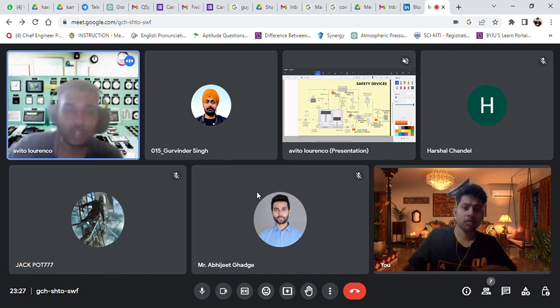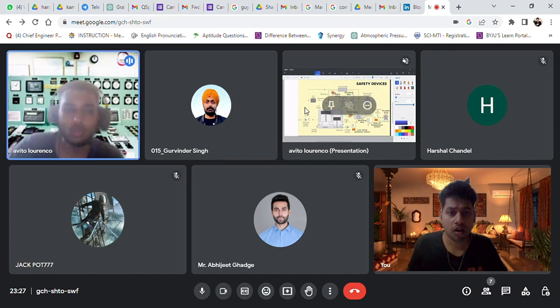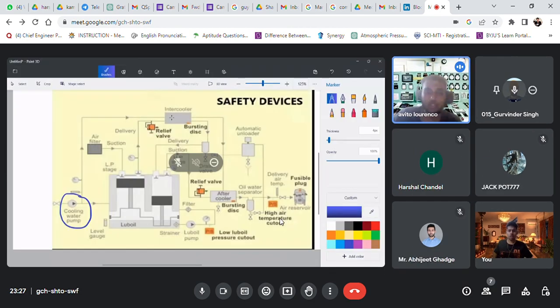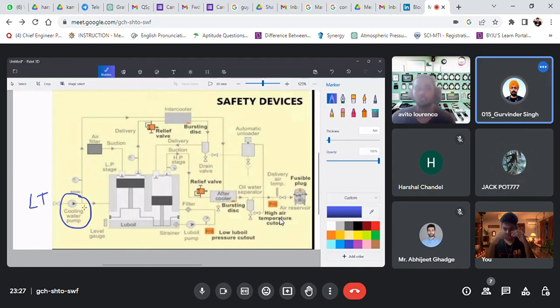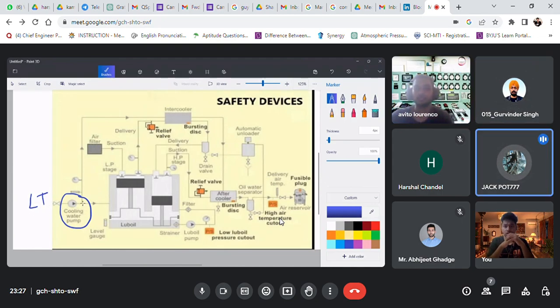Okay, so while this is going on, we have the cooling water coming over here to the intercoolers. Maybe this cooling water is bringing the water from the LT cooler, or where is this cooling water coming from? Or does this have to be fresh water? I don't think so. It's cooling fresh water, and it's driven by a separate pump for the compressor. It is driven by the same motor.